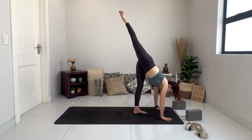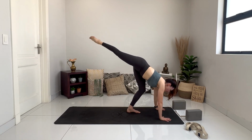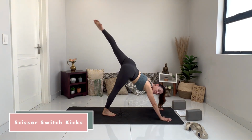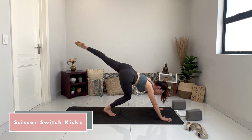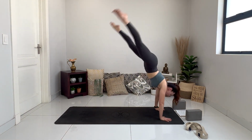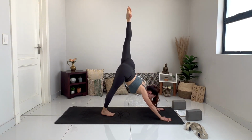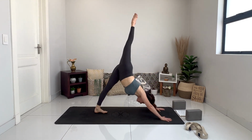Good, okay, to switch legs, you're going to bend into this left leg, give it a break, and we're going to do a little scissor kick to change. Nice and light. If this doesn't work for you, just go into a down dog and hold your down dog. Let's do two more like this. Kicking the legs in the air. Good, if you want, you can play around with it. Just getting the weight into the hands and ending on a down dog splits with the right leg up.